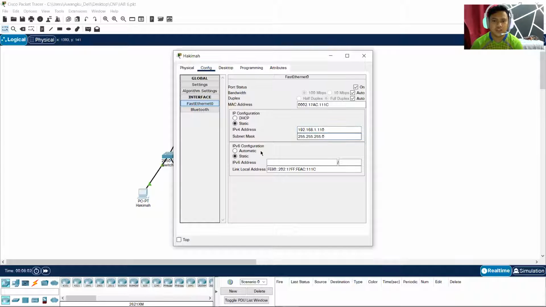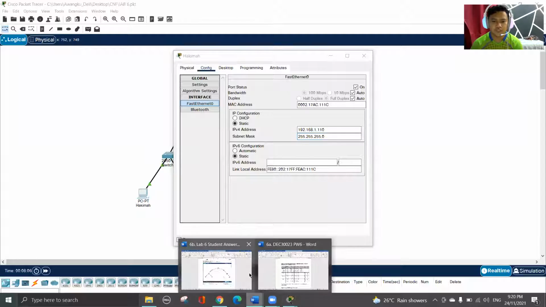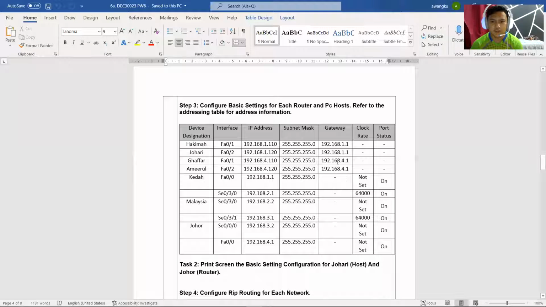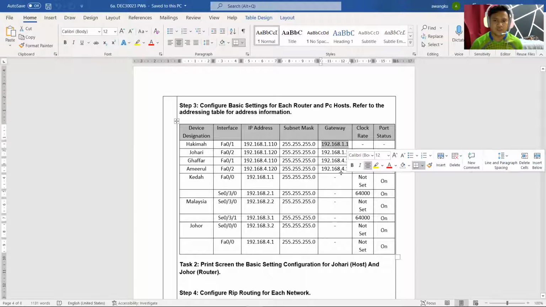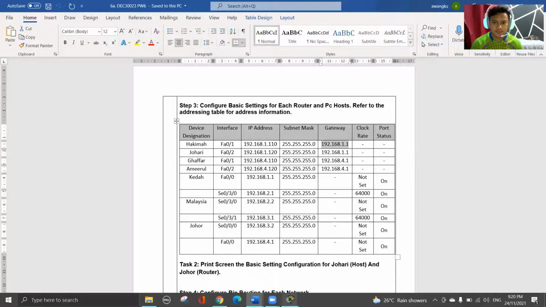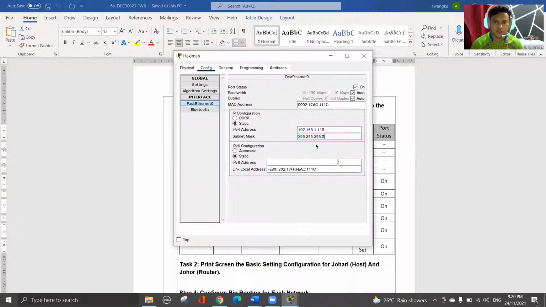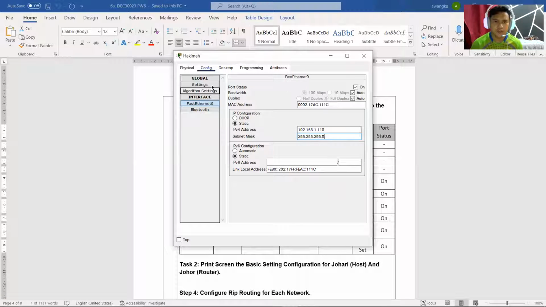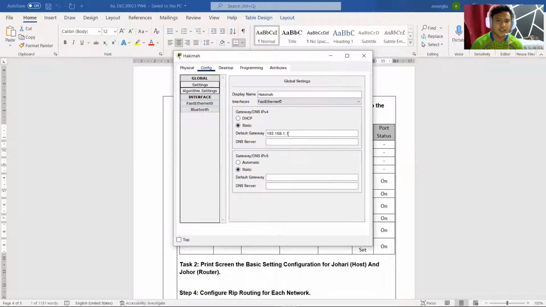Now we check the table to put the gateway. The gateway is 192.168.1.1. So we copy it, go to the Hakima configuration, go to settings and put it here.